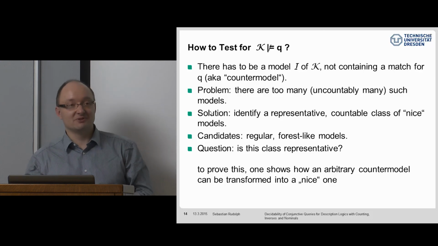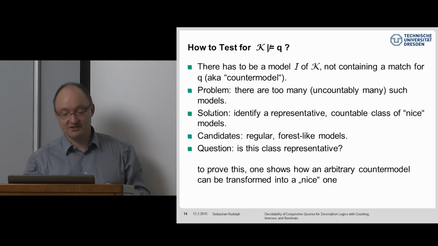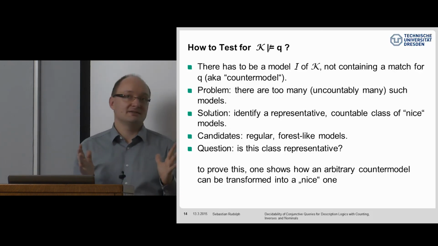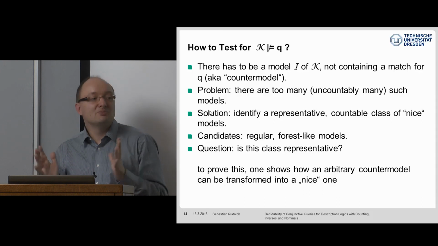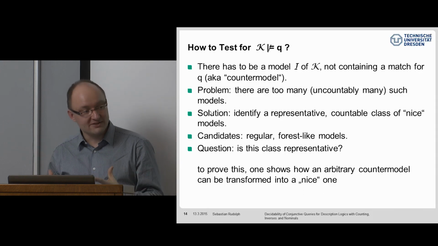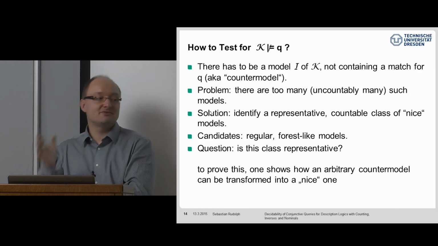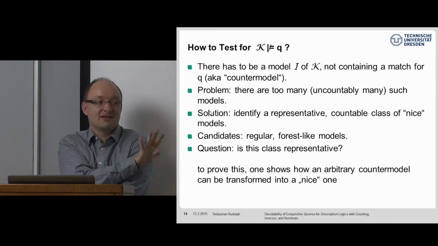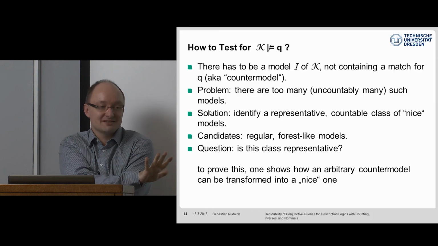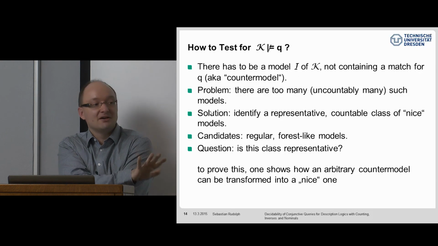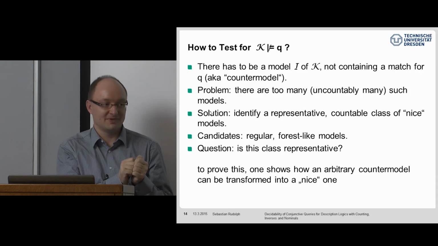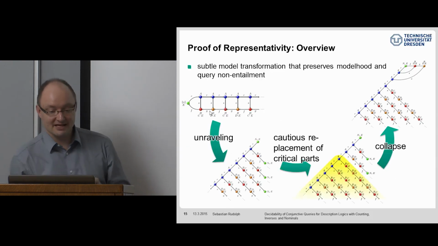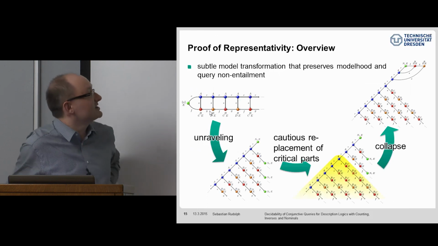The direct idea how we prove such a thing is, okay, let's just assume we have an arbitrary counter model, and then let's think about how we can modify this or transform this, rebuild this into a model which has these nice properties, such that it's still a model and that still there is no query match. So that this counter model property is preserved while we restructure the model into a nice one. And that's essentially what we do. And that would be the big picture of our model reconstruction attempt.